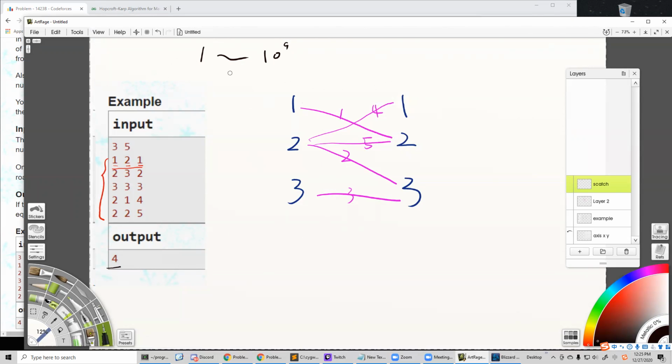For example, if we choose 3 as the maximum cost, we're going to remove those edges whose cost is greater than 3, right? We're going to remove this one and remove this one. After we do that, we only have 3 edges to select, and we cannot find a perfect match for these two sets using only these 3 connections. So that means this cost is not viable, right?